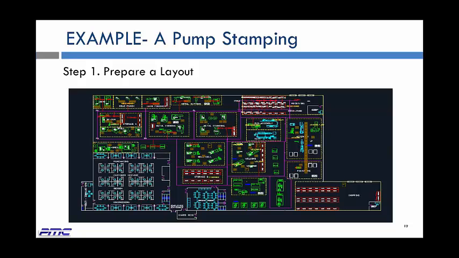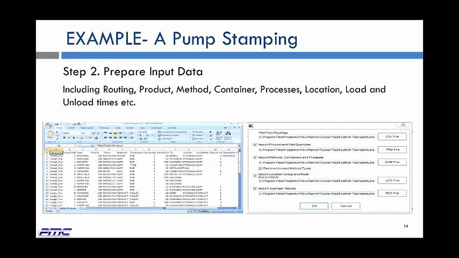Once you have this layout, the next step is putting the data into your flow planner. That's something like this. So you're creating a part, and for each part you're defining the process. You're saying where it starts, where it goes next, and where it ends. Again, you might have only one product, or you might have several products. Based on the number of products, each product will get its own process if they're different. Usually it's different.